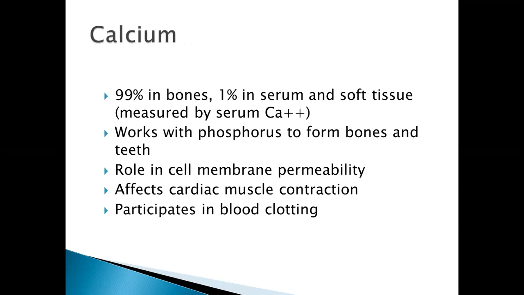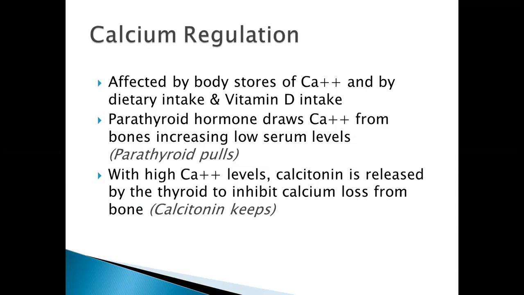Calcium: 99% of the body's calcium is in the bones, 1% in serum and soft tissue, measured by the serum calcium. It works with phosphorus to form bones and teeth, plays a role in cell membrane permeability, affects cardiac muscle contraction, and participates in blood clotting. So calcium is regulated by intake and vitamin D intake.